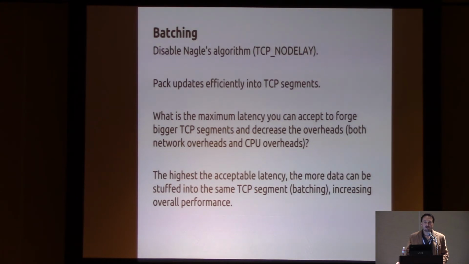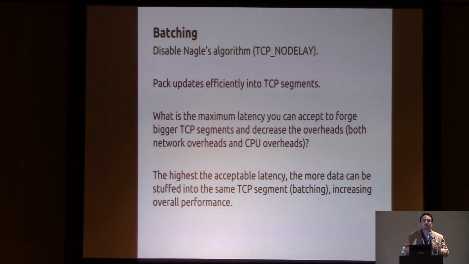So you have to try to pack your data efficiently in TCP segments. You can't let the operating system do that, because the operating system doesn't know how your game behaves. So it's up to you to decide the tradeoff between how much latency you're willing to accept and how much you want to create larger TCP segments in order to optimize the data flow, because the smaller the TCP packets, the higher the overhead on the CPU, on the server, on the network, and on the clients.